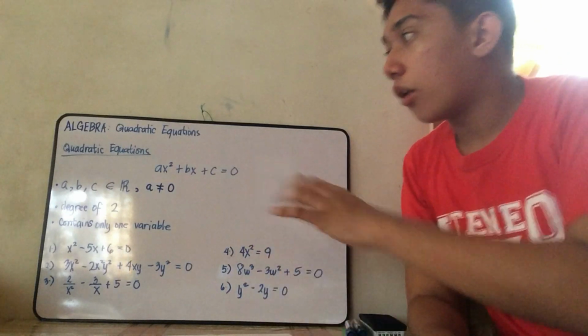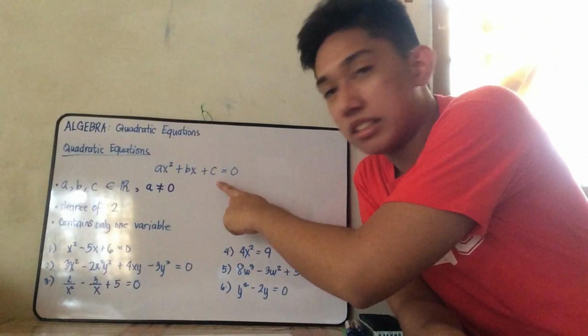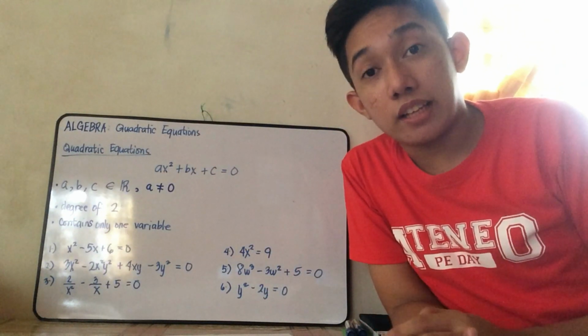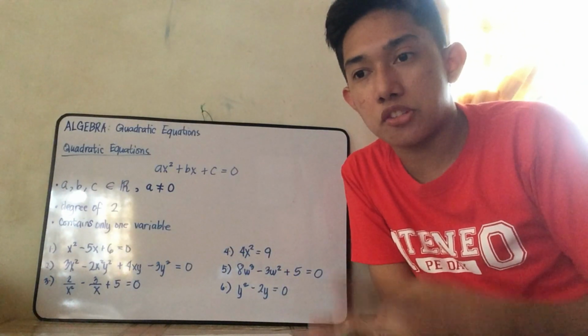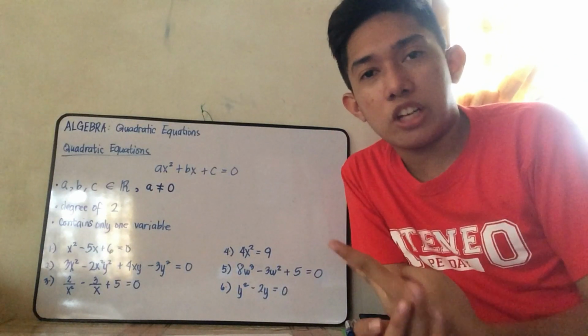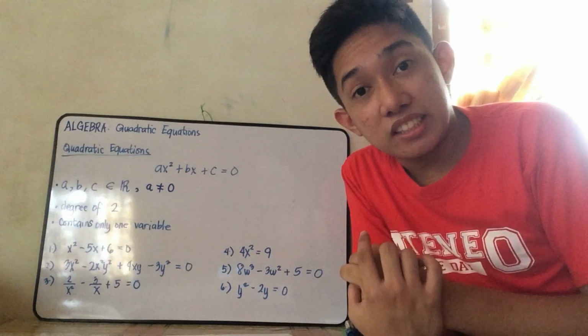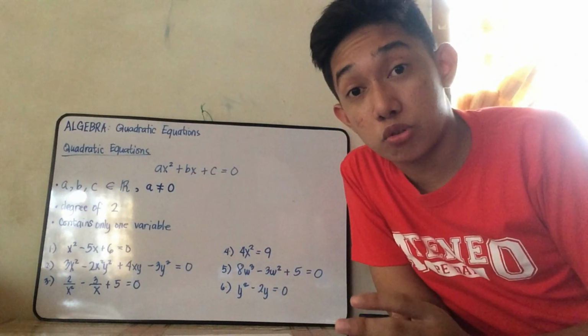Okay, so quadratic equation is an equation. When we say equation, there is an equal sign. Pag walang equal sign, that's an expression. Pero kung hindi equal sign, pero ang nakalagay is greater than, less than, or greater than or equal to, or less than or equal to, ang tawag po dyan is inequality. Pero kung dalawang variables naman po, ang tawag dyan is function.